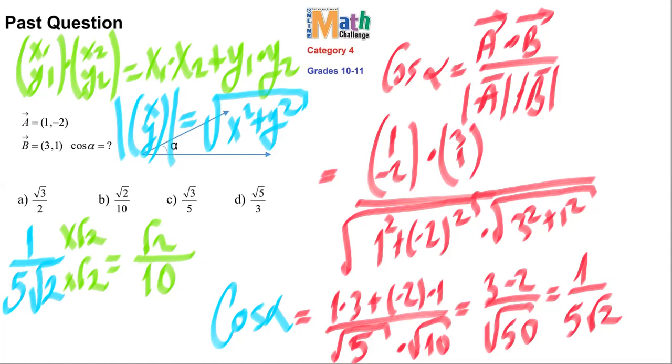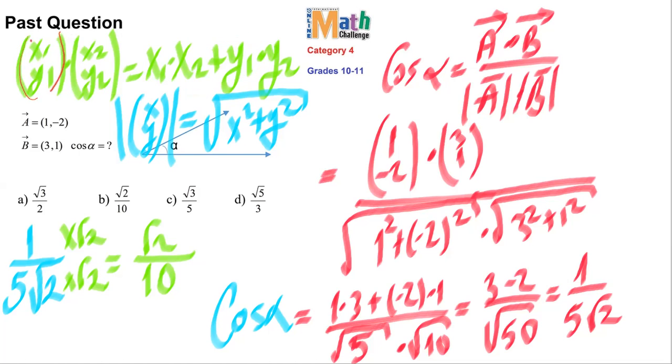But let's remember first, we have such a rule to find the angle between any two vectors. So the cosine of that angle is the dot product of vector A times vector B divided by the size of vector A times the size of vector B, or we call it magnitude. So according to this, we need to know what the dot product is. So the dot product is explained here.